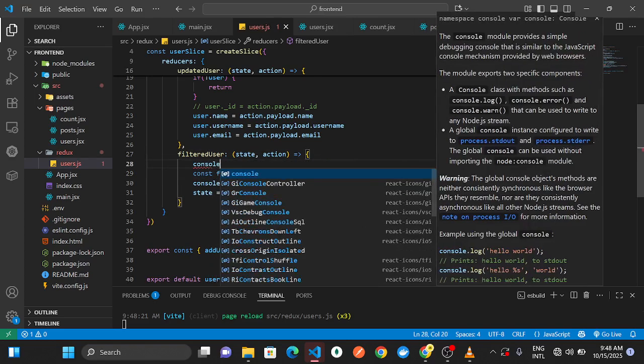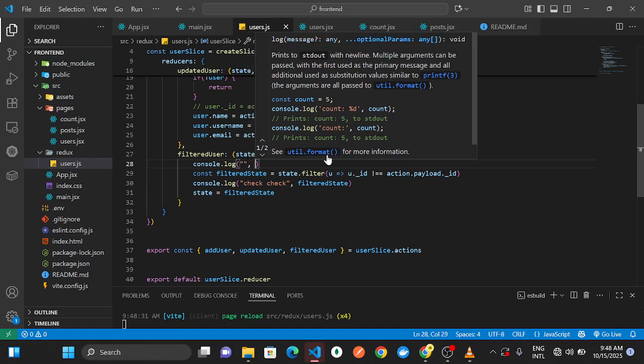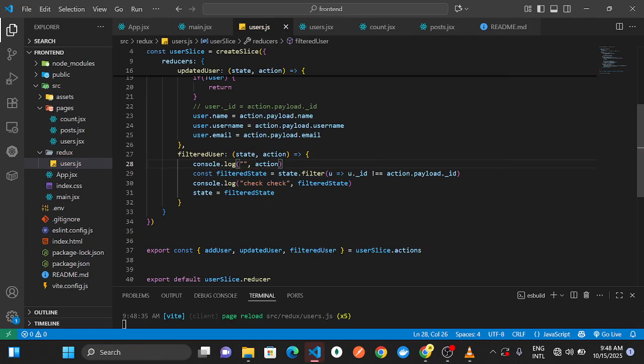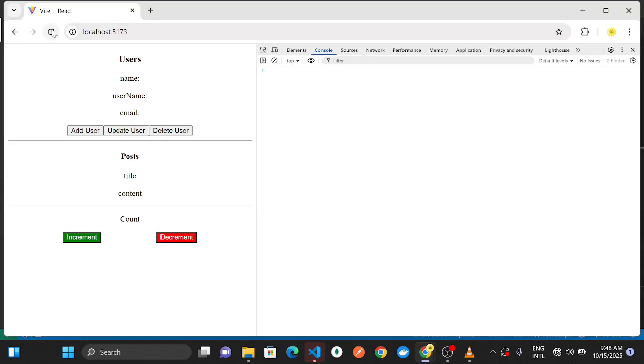I will also print out my action.payload and my action. Let me see the action I'm getting. If I click on delete, you can see the action is coming with an ID of 1.